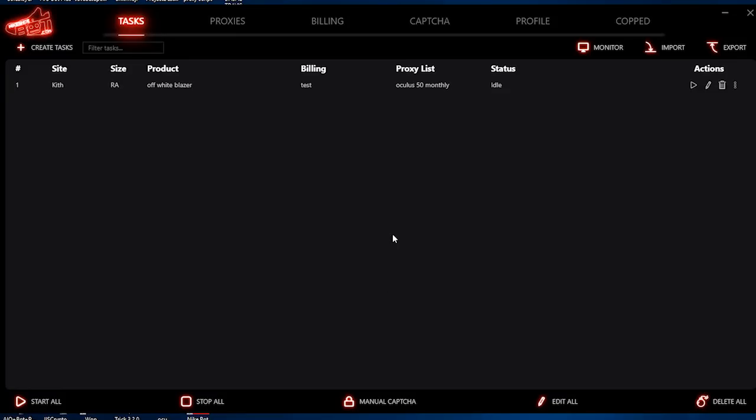So what this means is you could create a ton of blue tasks. This is pretty useful because a lot of websites love to drop products randomly during a release day for some reason. A lot of them don't want to let you know when the product's coming out, and they just randomly drop, and we don't know the time or anything. So having a blue task is really useful.